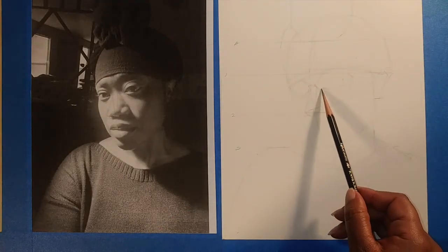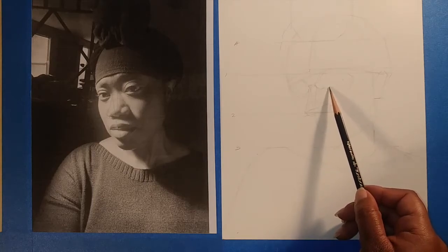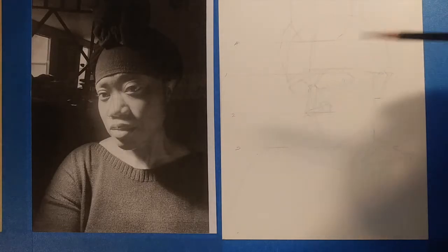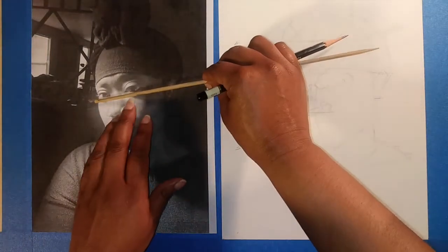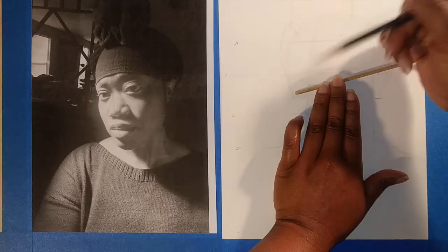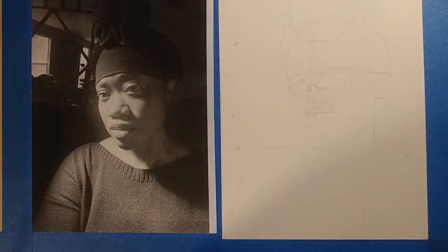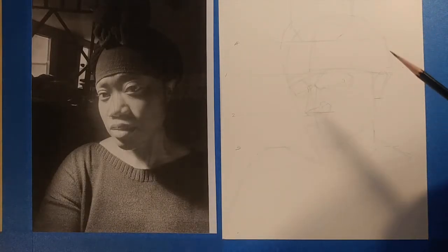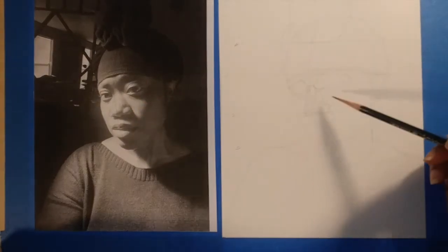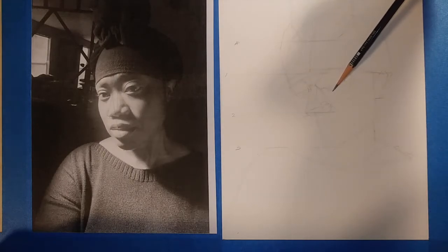But this is where I think my shadow is. Come down just a little bit. Right now I'm just going to draw a slit, saying okay, this is where my eye is on this side. So I'm saying this is where my eye is for right now. I'm just getting placement right now. Now that I have that in, and I have a little bit of an idea what my nose is, I do want to think about my spacing in between. If you look at this space, I kind of feel like my space is a little bit wider than what I'm seeing.